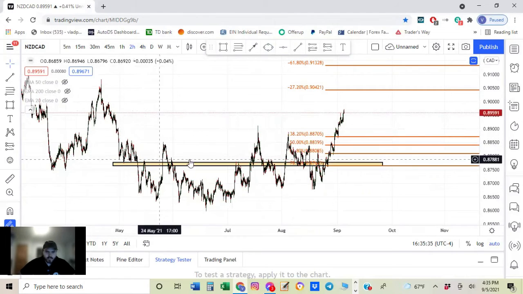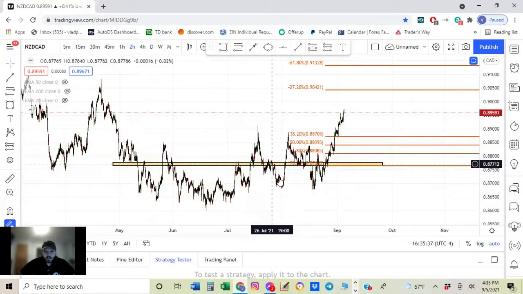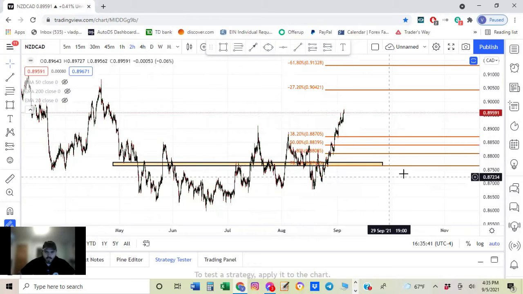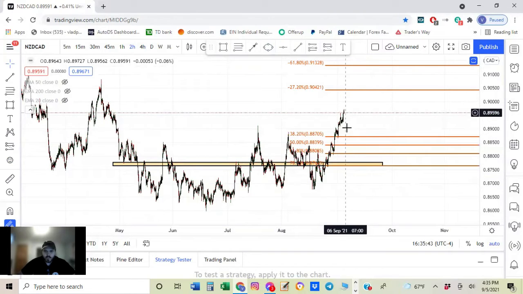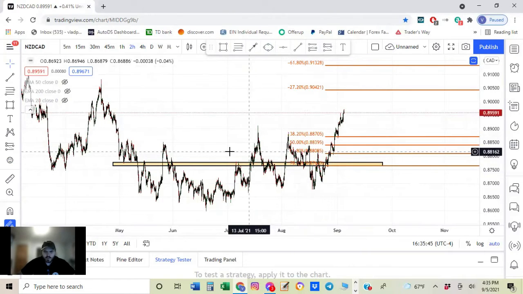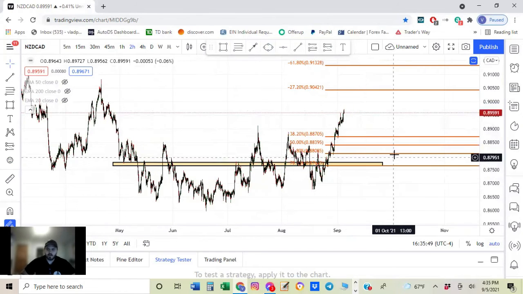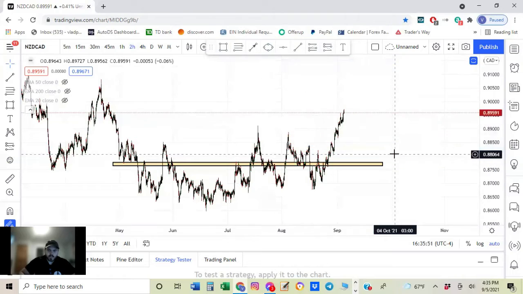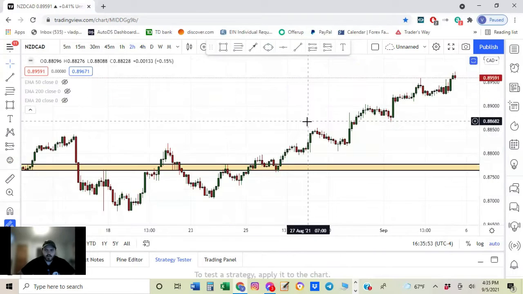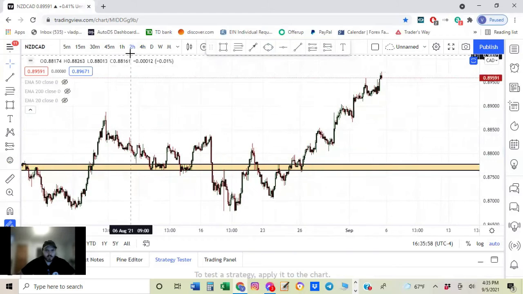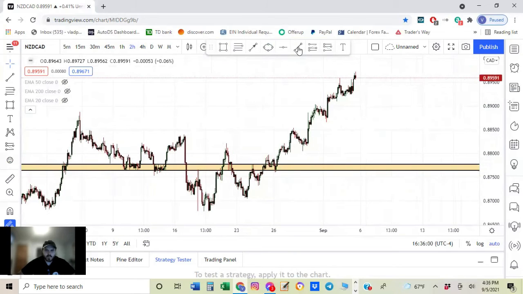Here I see multiple touches, here multiple touches, and then here as well, and then also touches here, and we have touches here. So I find this one more reliable than this area, which doesn't seem to be very strong. So I will talk about how to read Fibonacci retracement areas in another video. So what we see here, we see a 2 hour.